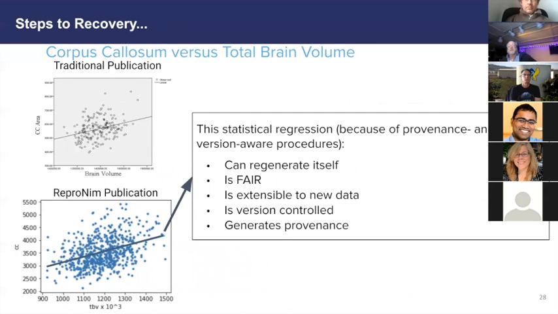Similarly, the statistic is regeneratable and extensible to new data, and version controlled, and executable by any reader of the observation. So in contrast, if someone redid our paper and found differences, that gives them a way to better probe the differences. Whereas right now with the non-re-executable traditional publication, there's still a lot of guessing about the types of things that could cause differences, but no good way to understand which of those things did cause these differences.